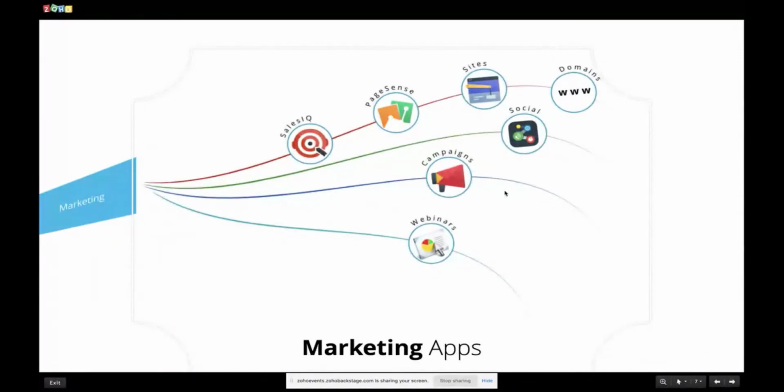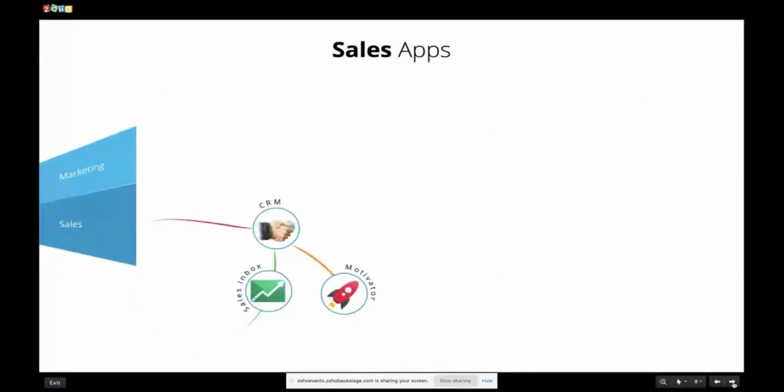So once your marketing is on track, the next important place where you have to work is sales. So Zoho by default has CRM, which is one of the most native apps and one of the most used apps Zoho produces. Zoho CRM, as the name says, is a customer relationship management tool. So whatever application I said earlier regarding marketing is tightly integrated with CRM, which means if there is a lead which is entering your sales cycle, maybe through a social media platform or through a form on your site, all these things can be tracked inside Zoho CRM.